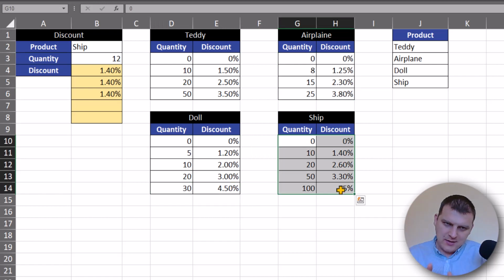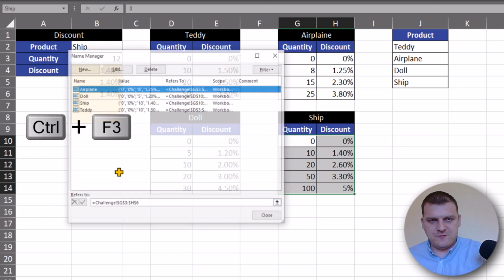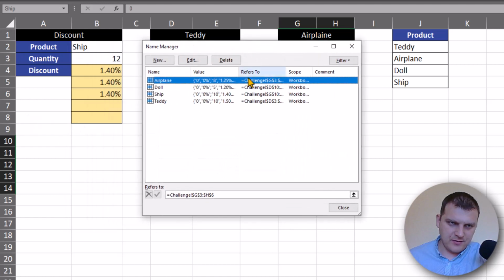The simplest way to name a range is by pressing the name box and writing the name. In this example it's Ship, and Enter. And now I have named this range, and when I press Ctrl F3 I can see all named ranges.